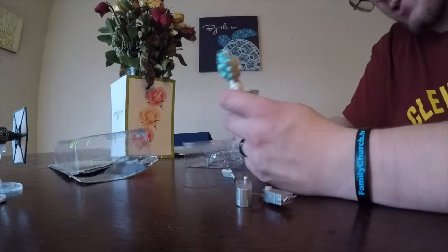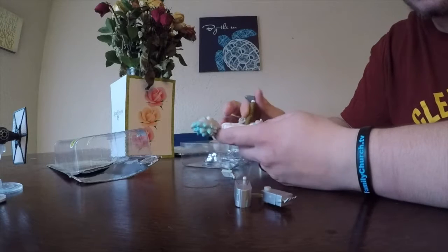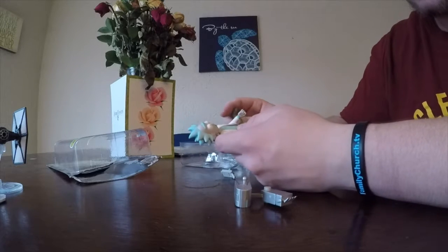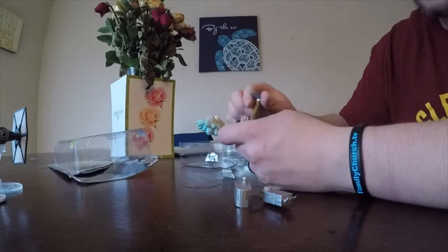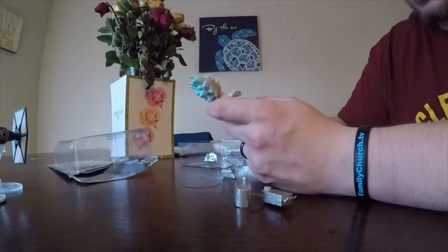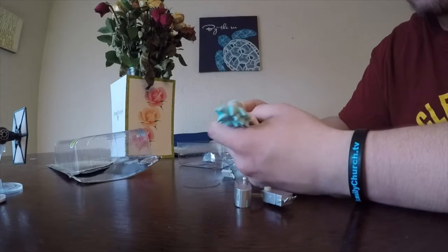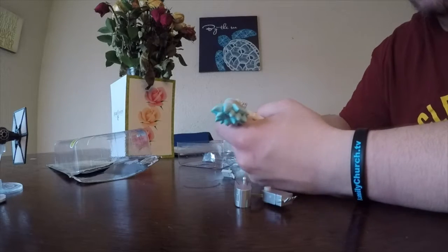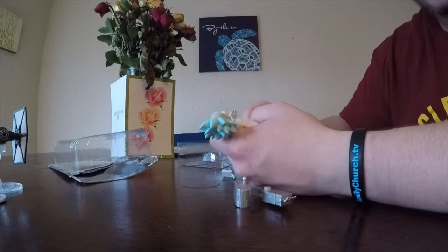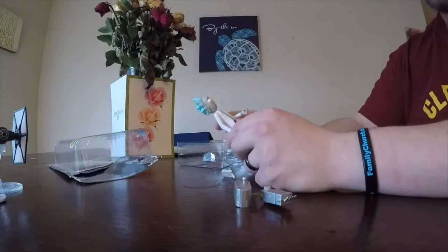His pants are plastic. His shoes have a rubbery feel. He's got articulation in the knee here, and the leg can go out — both sides, front and back, which is kind of hindered by the coat. No foot articulation as far as I can tell. It looks like you can swivel around, but he's not going to have one of those joints we see on the Black Series figures where you can move his foot all over the place.